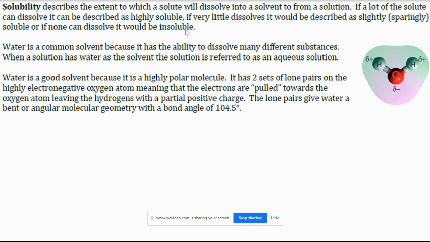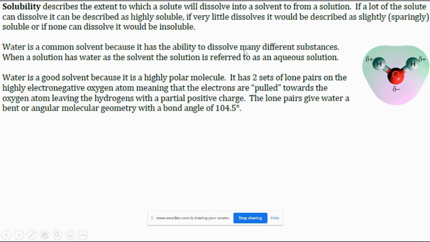We'll talk about the solubility based on a number. Like you can look at a number and tell if something's soluble or not. But we can't talk about that until we get into unit 7. So this stuff is going to come back. Okay. Yep. So water is a common solvent.